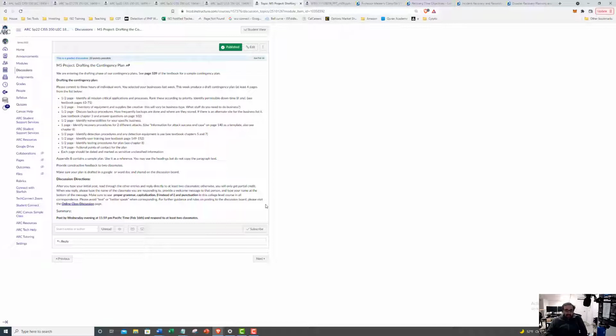So we're going to take a look at all the chapters we've read so far throughout the book, and gather specific topics like asset inventory, recovery, user training, and write little portions or sections of each of those topics and how we have to implement it into our contingency plan in our use case, or in our project or fictitious business.